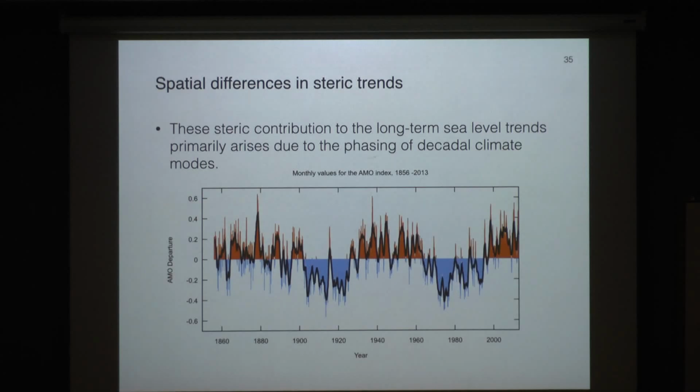So just for an example, this is the index of the Atlantic multidecadal oscillation. And just recently there was a paper this summer that associated this index with sea level on the US East Coast, so there is an association there. But you can see that if sea level is indeed correlated with this index, and you calculated the trend over the 20th century, you would likely find a significant trend, despite the fact that this, by definition, has been detrended. So it's just the window that you're looking at, and with these multidecadal or decadal oscillations, you can get a trend just from these oscillations within the climate.